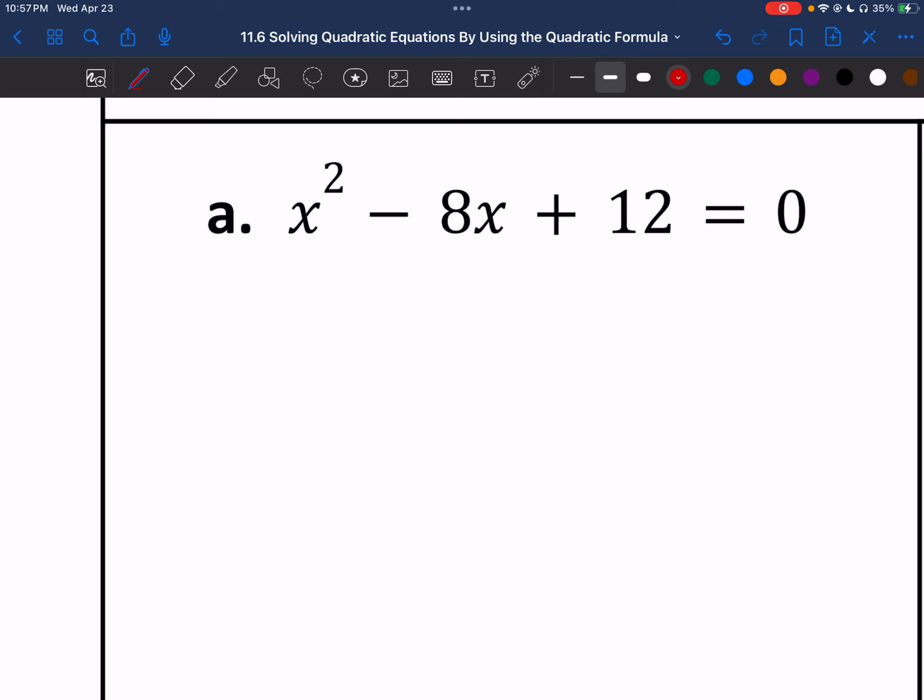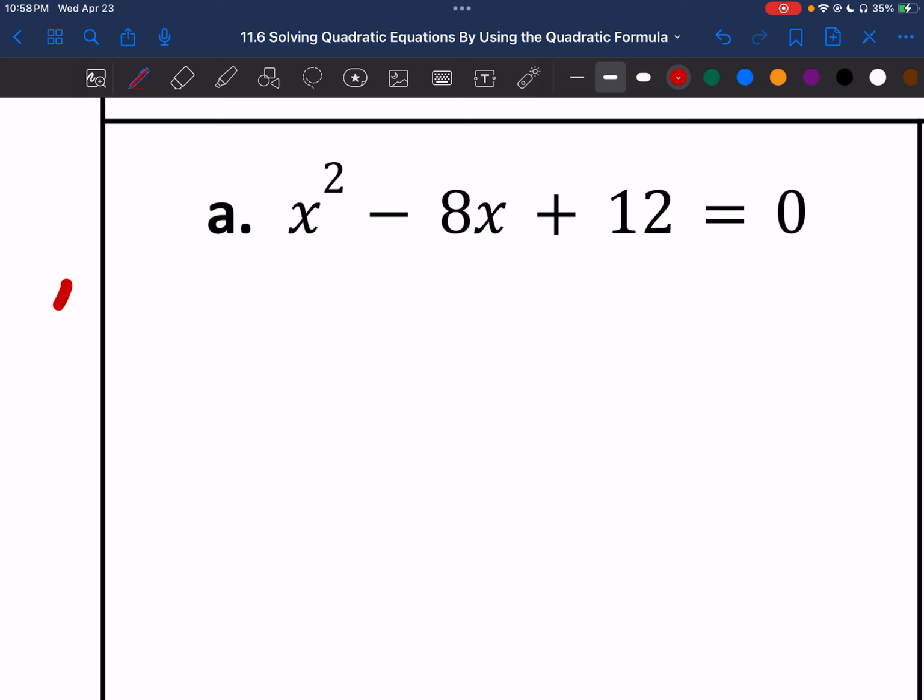So, for example, this one right here, we've got an equation and we want to figure out what it is. We are looking for factors of 12 that add up to -8. That's obviously -6 and -2. But wait, we're going to figure this out a different way. We're going to use the quadratic formula. You're going to see that the quadratic formula is not necessarily going to be easier than factoring is.